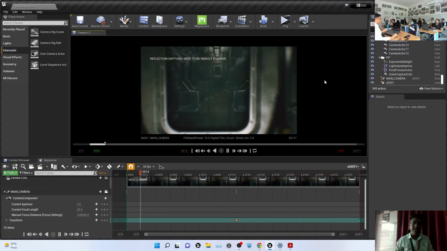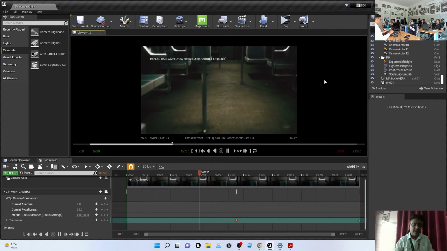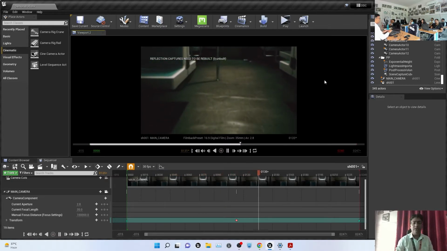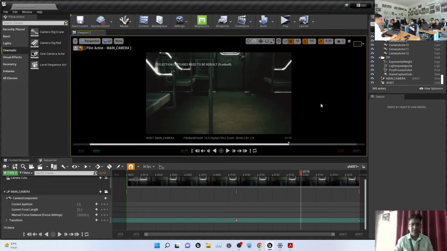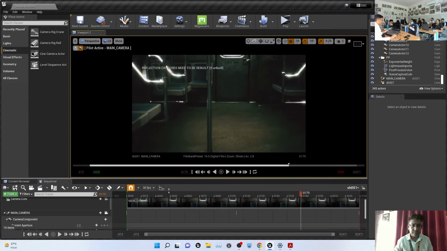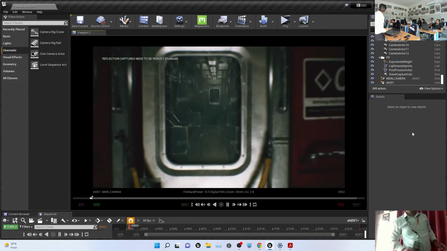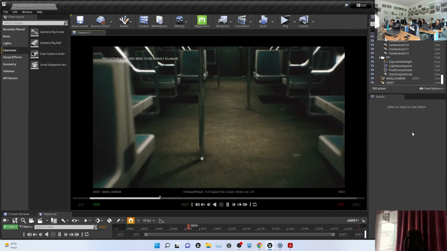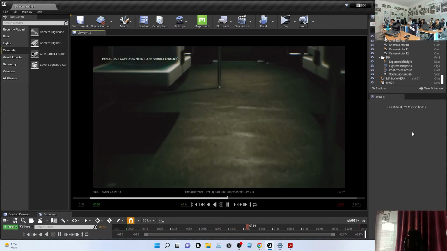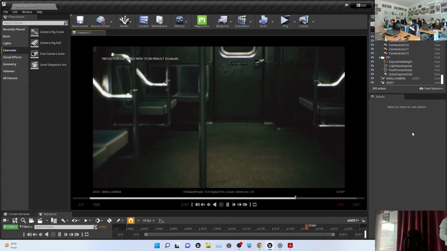And if you want to see this on the full screen, you can press F11. Sorry, F11, I guess. Yeah, okay, my keys are actually broken, but that way you can see that. So for now, let's say, okay, this is our camera and we are done with that. Now we need to render it out.